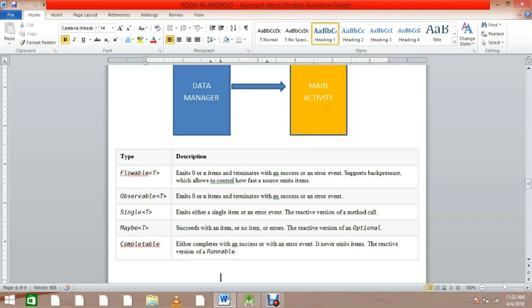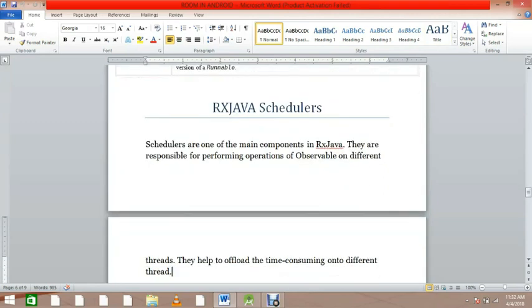You can use any one of them, but I will show you the flowable today. Completable I will also describe. That means you either have to complete the task, a runnable state, just like a thread. So that's the thread in your RxJava. Basically, with RxJava we have schedulers. That means we run the thread and we can access the data asynchronously, in the background of your processing. And I will describe the schedulers.